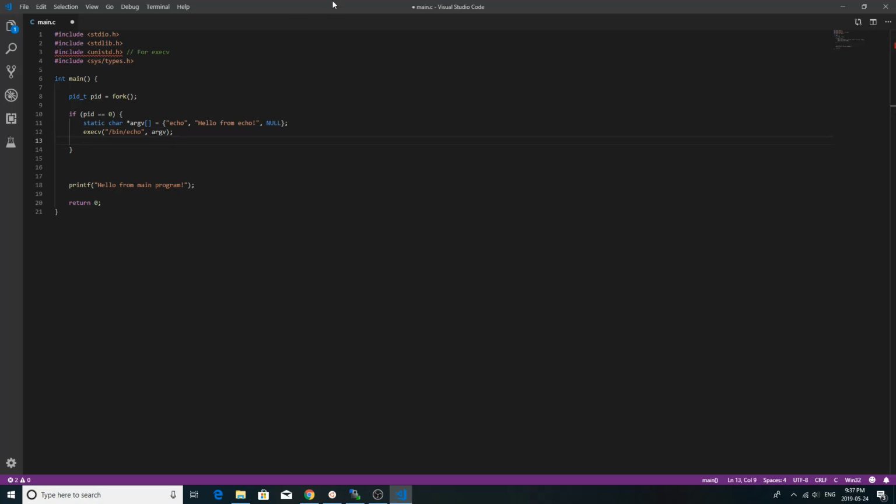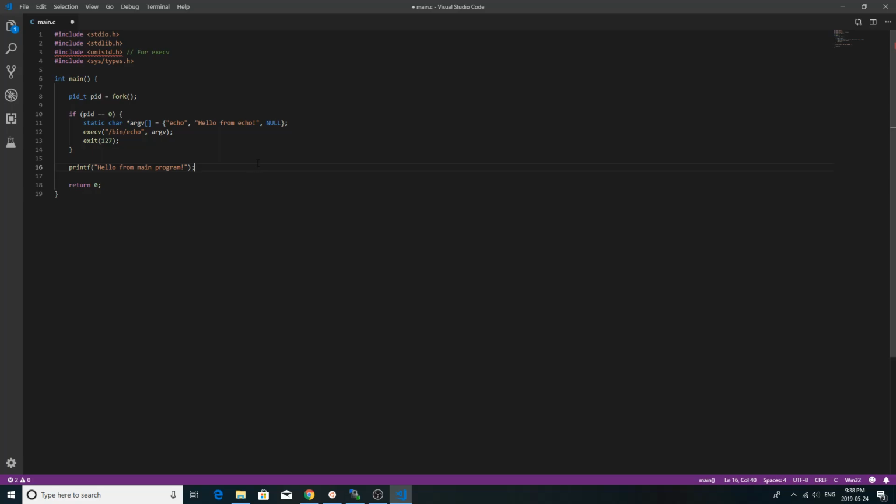And typically what you'll want to do is call exit after you call execv. So then this will tell the parent process that we failed to start echo. And 127 is just command not found. So this would tell the parent process that we didn't find echo. So if we're not the child process, this won't get run, and the rest of our main program will get run.